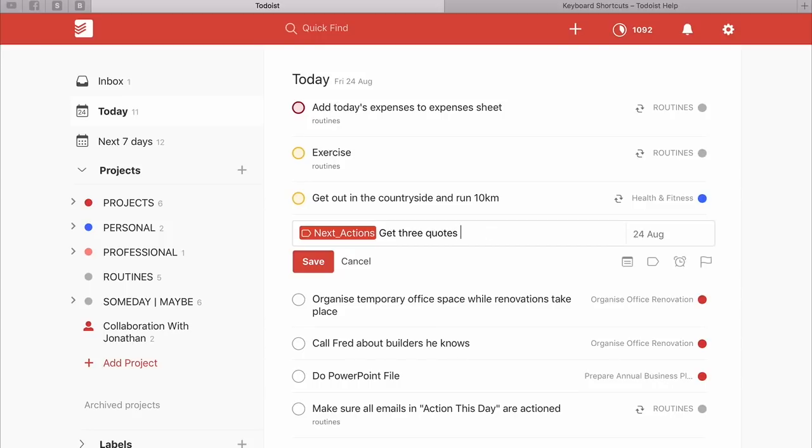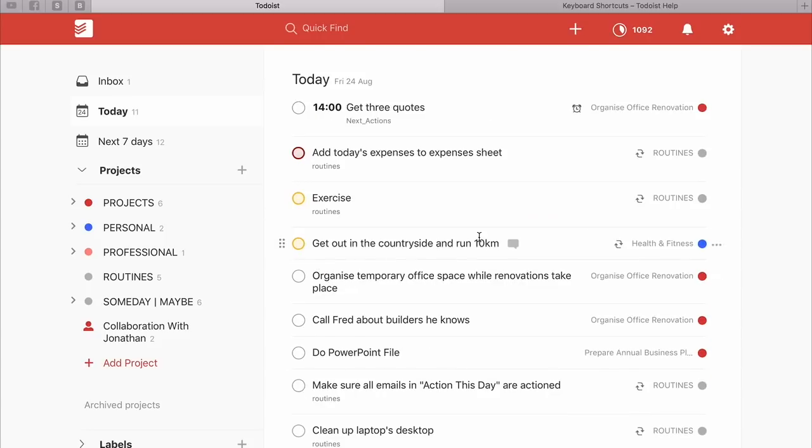What time is it now? The time is about 1:15, so let's say 2 p.m. and I'm just going to add that there. Now what I'm going to do is I'm not going to change the flag. What's happened is that now has no flag, as you can see, no flag, but it's got a time. Time will always come up at the top, so time trumps flags, if you like.